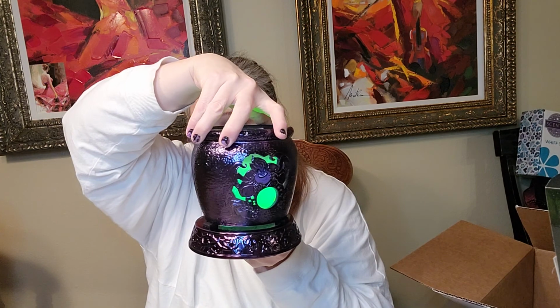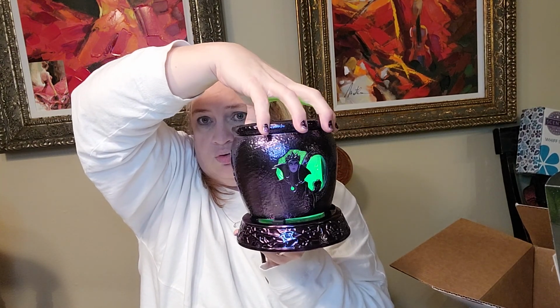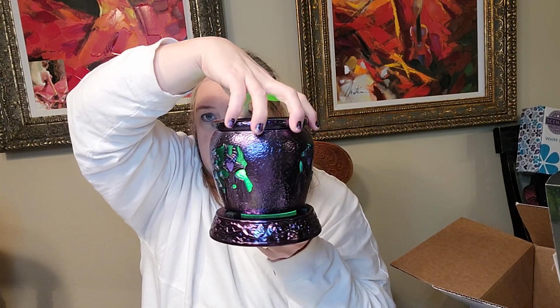But there was apparently some confusion that people thought you had to pick one of the 3 villains. You do not have to pick a villain. You get all 3 of them. And so if you want Maleficent, if you want Ursula, or if you want the Evil Queen, you can have whichever one you want in your cauldron, and I am so excited to have it just before Thanksgiving. So this is going to go in the window in the front of our house for Halloween, which is tomorrow night at the time that I'm recording this. I will have this out so that the neighbor kids that do wander through will get to see it.